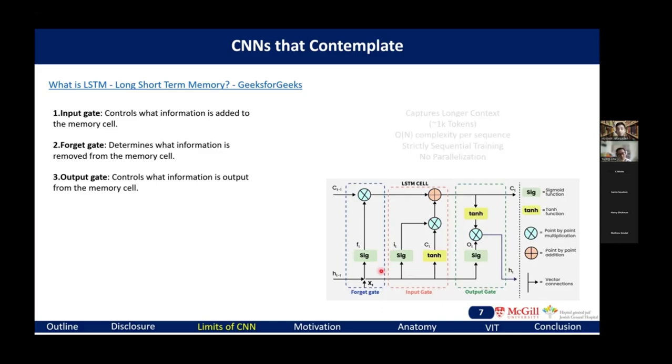This allows the LSTMs to actually capture longer and longer context because now the model can choose what information to let go and what new information to bring in its place. It can also choose what information it should give to the next stage and what matters there. And that's what they're learning.